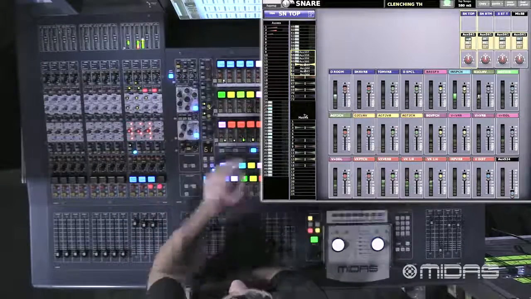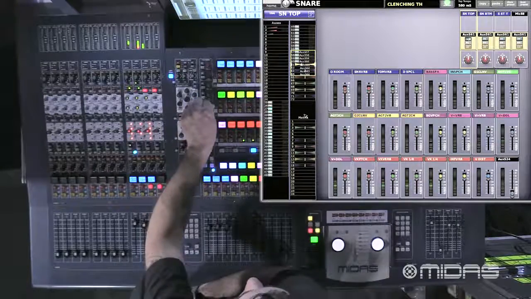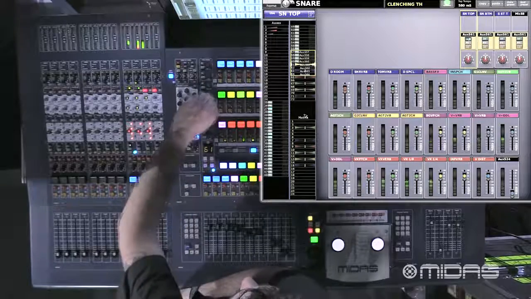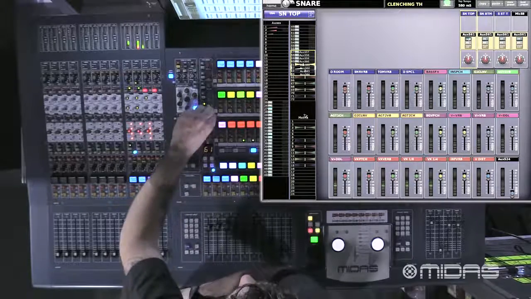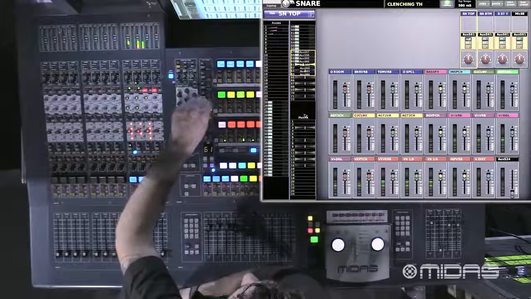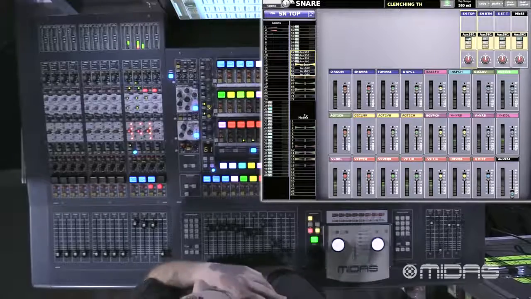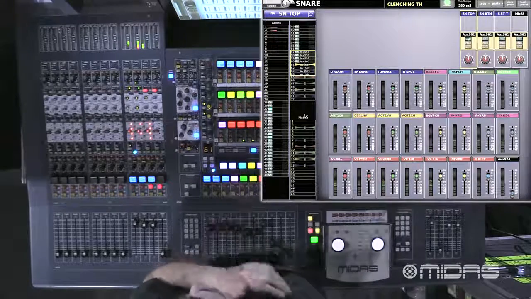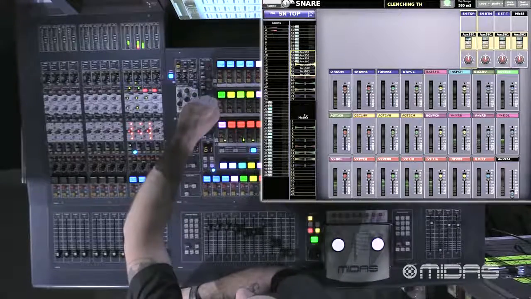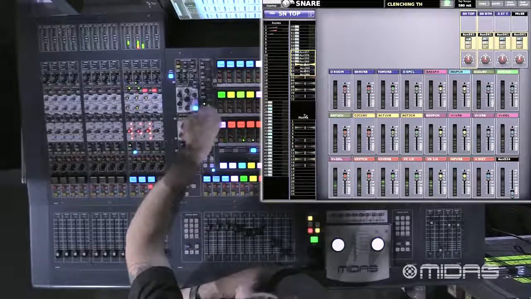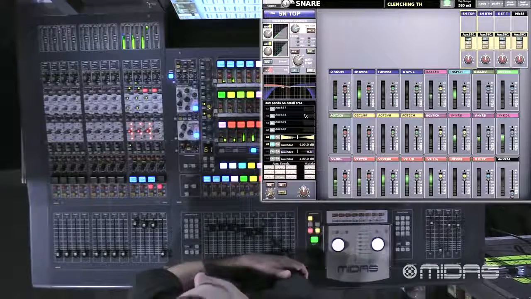All right, so now if we look down at the console, we notice that the top knob will be our pan knob for the stereo send. And then 62, which is the knob directly below it, is the actual send level. So if you have stereo effects that you're going to be feeding, or if you're doing, say, monitors from front of house and you have that set for stereo in-ears, this is what's going to allow you to be able to pan certain sends, you know, to either side or up the middle, and then be able to adjust the levels. And there you have it for the aux sends overview.